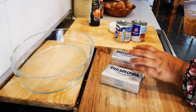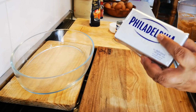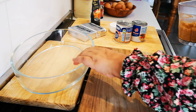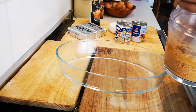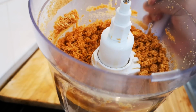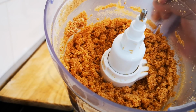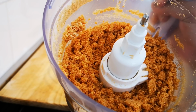So I've got 500 grams of cream cheese that's been sitting out for 3 hours. I've got my bowl here and I have in here this is one packet of tennis biscuits that I just put in a food processor, and then I added 100 grams of melted butter, blitzed it some more, and there is my base.